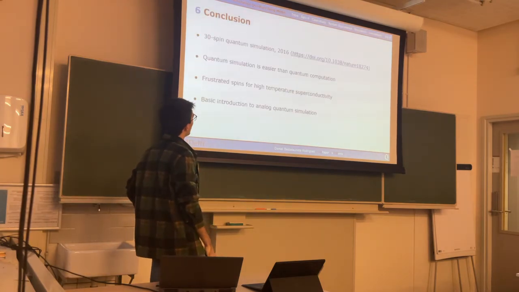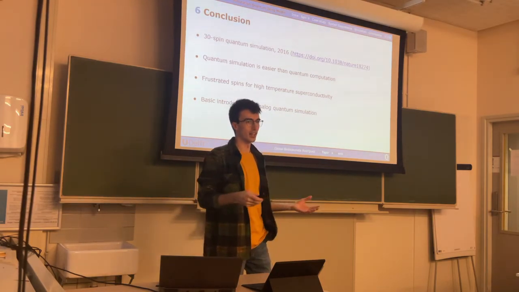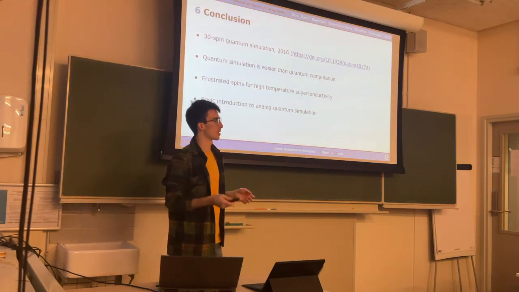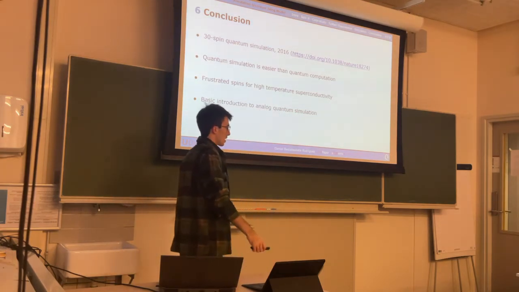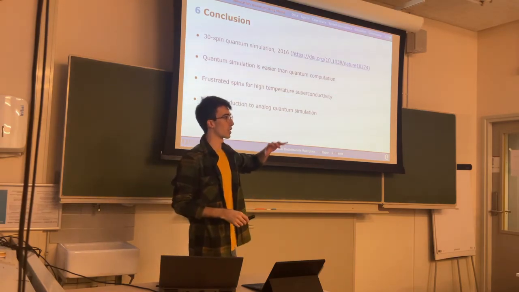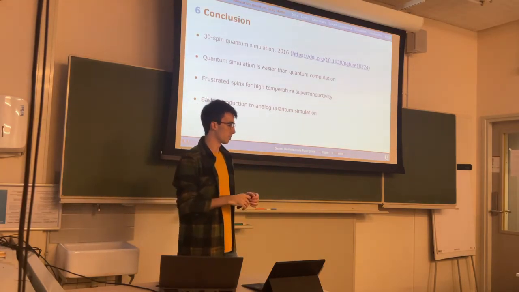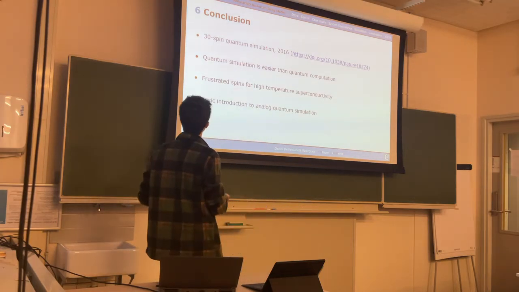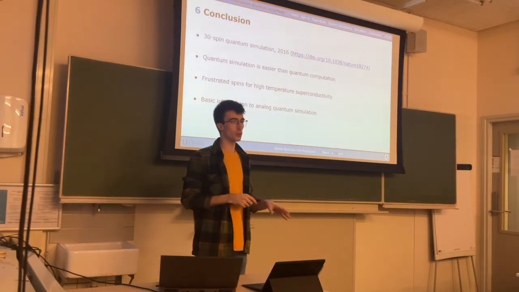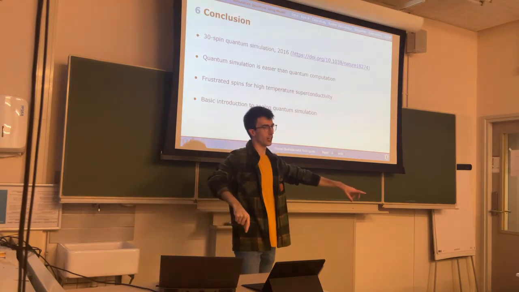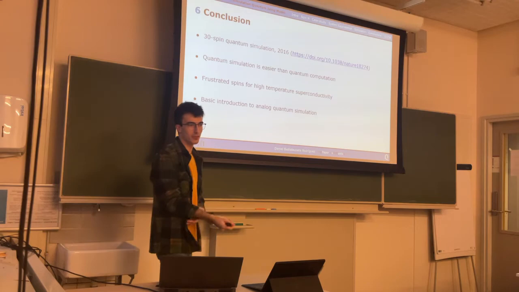So, yeah, as always, a main issue is how to scale the system. You don't want to only simulate two spins, you want to simulate 30 or a million or whatever. And this also happens with quantum computation. The thing is how to increase quantity over quality. You also have to maintain the levels of decoherence, these kinds of things, right? So in a recent paper, in 2016, they did a simulation of up to 30 spins, not only in a one-dimensional array, but also in a two-dimensional mesh, and also in a ring-shaped structure. So that's very nice.